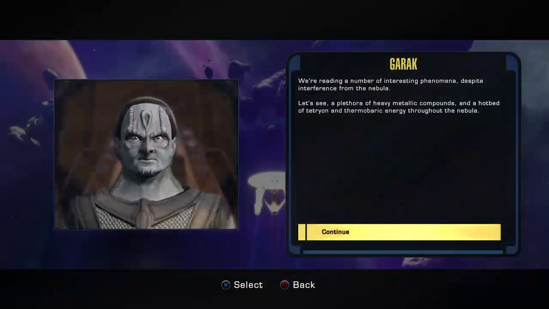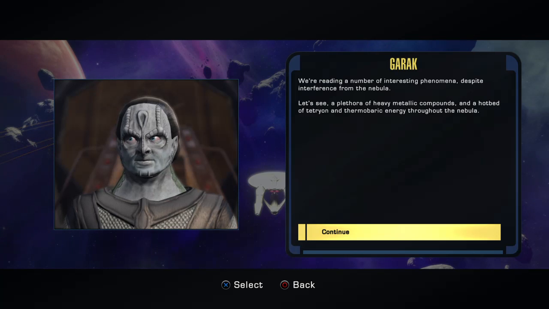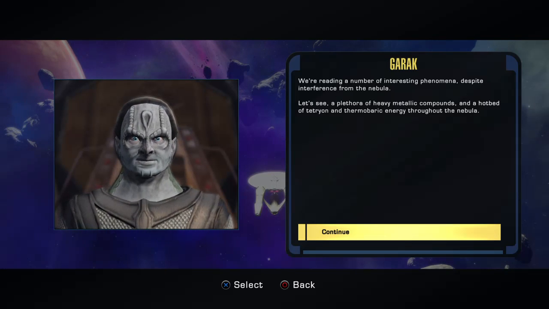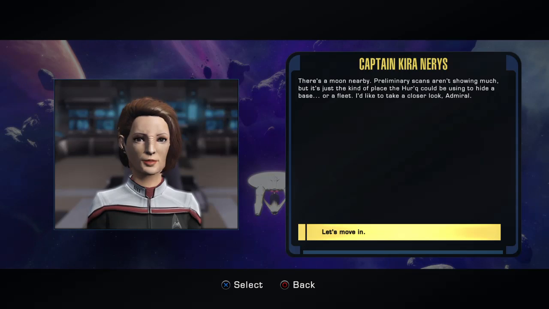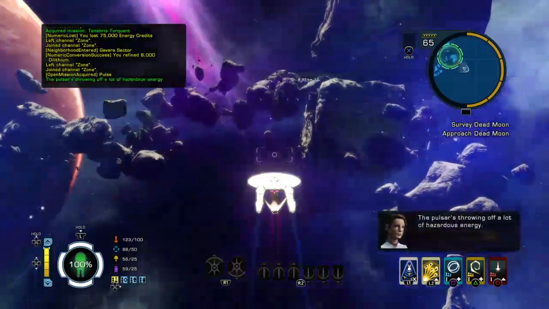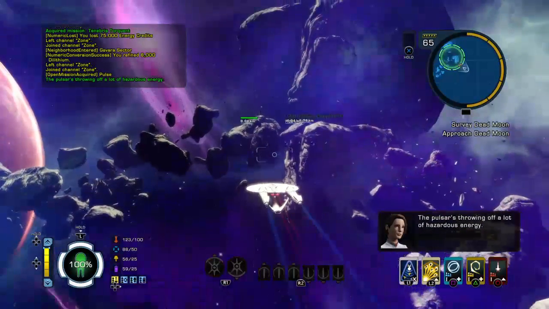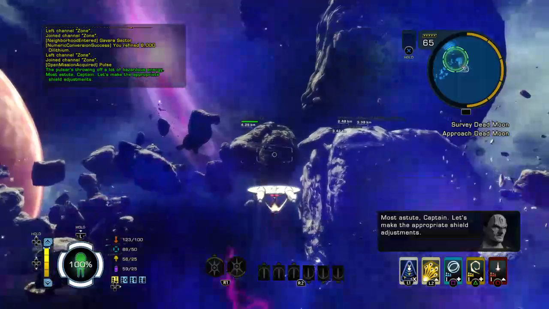We're reading a number of interesting phenomena, despite interference from the nebula. Let's see. Plethora of heavy metallic compounds. A hotbed of tetryon and thermobaric energy throughout the nebula. There's a moon nearby. Preliminary scans aren't showing much, but it's just the kind of place the Herc could be using to hide a base. Or a fleet. I'd like to take a closer look. The pulsar's throwing off a lot of hazardous energy. Most astute, Captain. Let's make the appropriate shield adjustments.